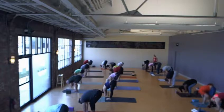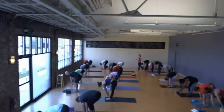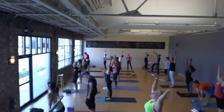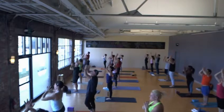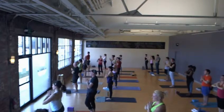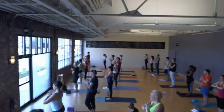Release your arms down to the floor, bring your toes to touch. Rise up and reach your arms to the ceiling. Press your palms together over your head. Exhale your hands to your heart. Begin your practice with 1 Om. Inhale.